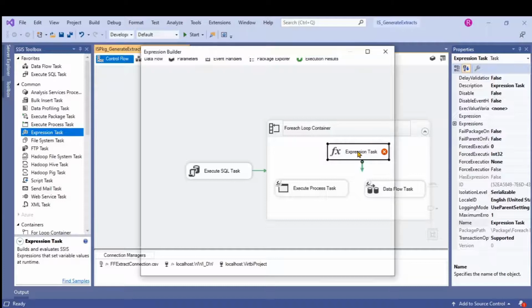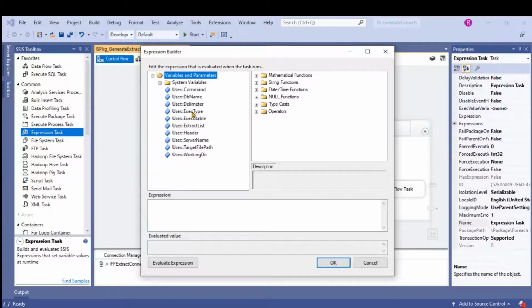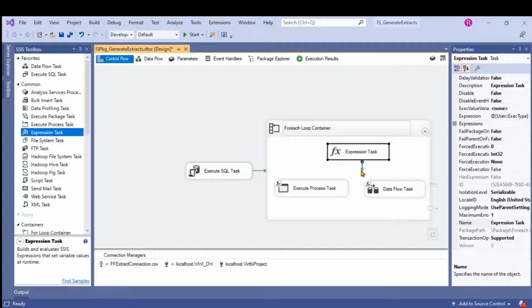and let's configure this for execute type. Not here actually. We have to evaluate this expression in the precedence constraint, not in the actual expression, because actual expression doesn't give anything. If we want to modify or evaluate anything else, then we have to use expression. But for now, no need to use anything here. I'm just placing it here, but that doesn't do anything.